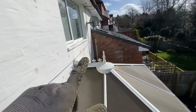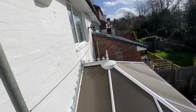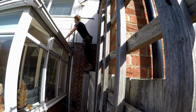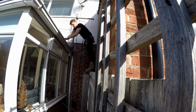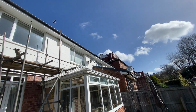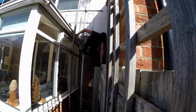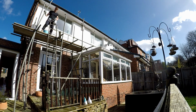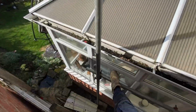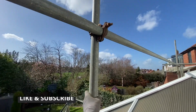Okay, I'm back over this other side now. There's the tube I've just put in with a double on. Double on this standard. I'll now throw a ledger across there and get it levelled. Right, that inside ledger's in now. Didn't even have to move it. Things like this are so time consuming when you're on your own, because it's back and forward and up and down all the time. Back over this side now, just levelled this side in. Butted this outside ledger right into the neighbour's property there to make sure it's absolutely solid.